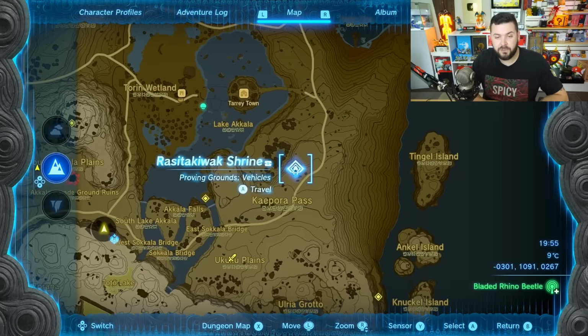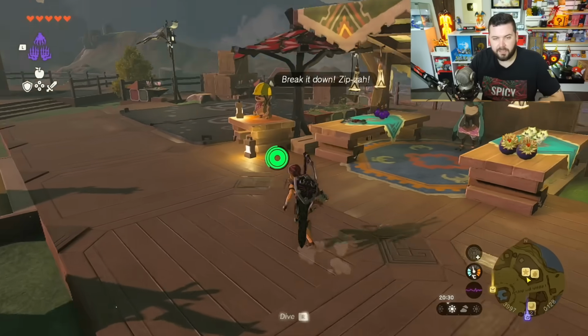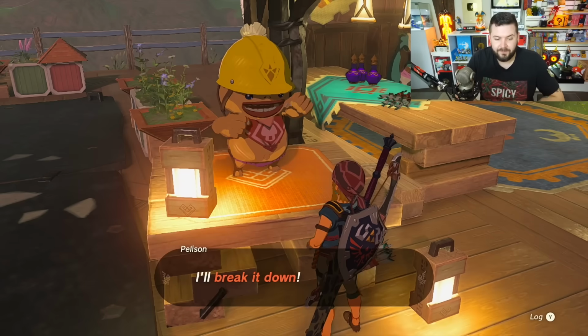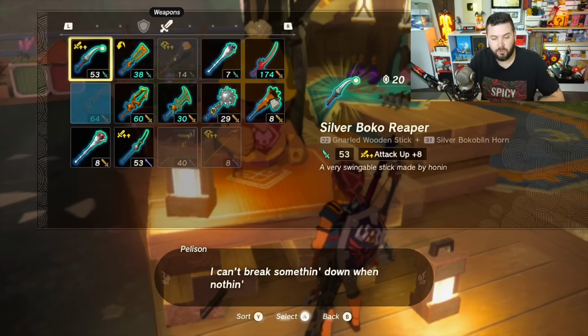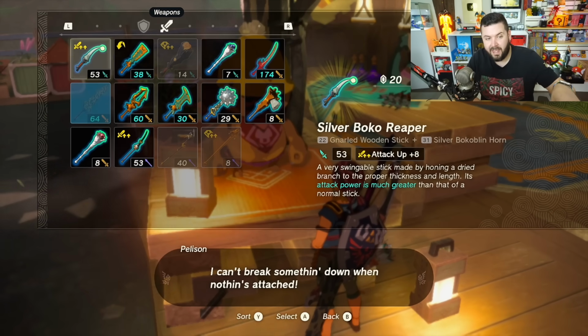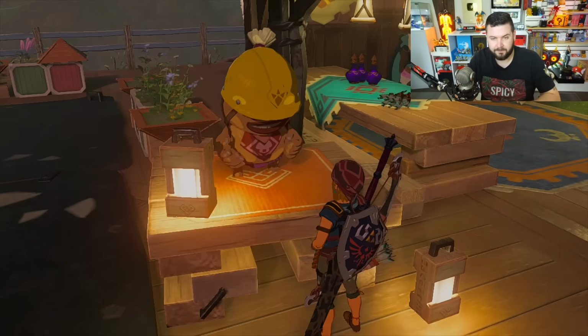In order to unfuse your items, you're going to make your way to Tarrytown. Here inside of Tarrytown, we're going to make our way over to this little baby Goron. You may remember him, Pelison. We brought him and his dad here. He owns the Break Apart shop. For the low price of 20 rupees, you're going to be able to take whatever fused item that you have and unfuse it. You want me to break this down? Go ahead.